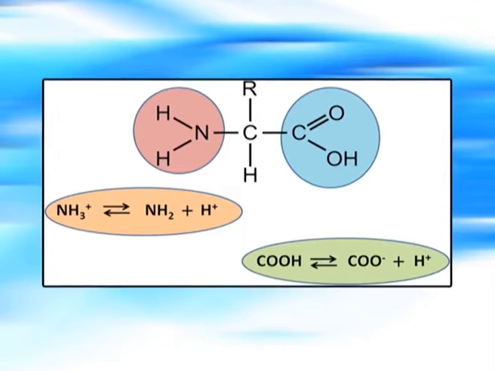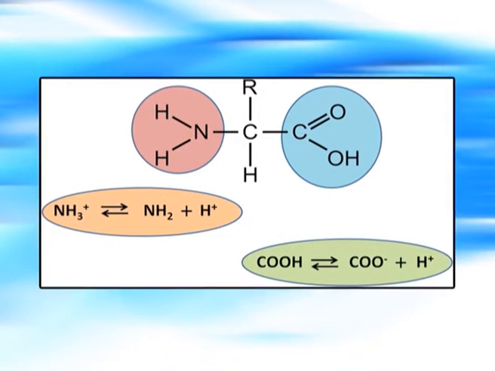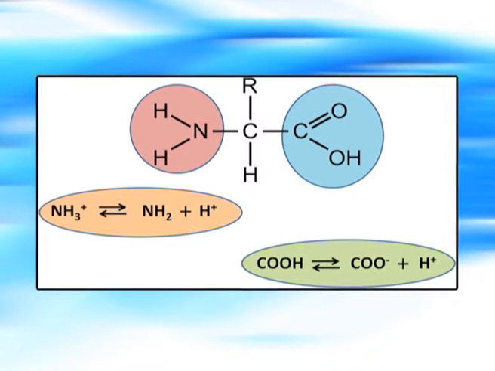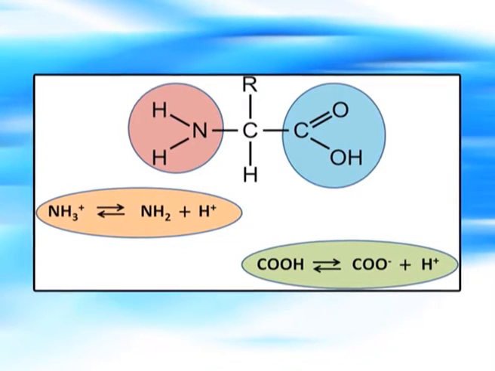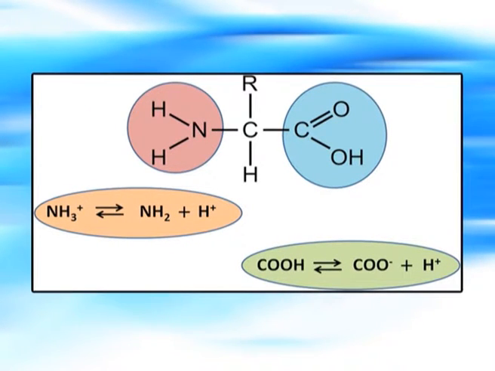Amino acids are biologically important acids. They are the building blocks of proteins. Amino acids are so named because they bear an amino group and a carboxylic acid group on the same molecule. Both the amino group and the carboxylic acid group can donate or accept protons. However, that depends on the context.